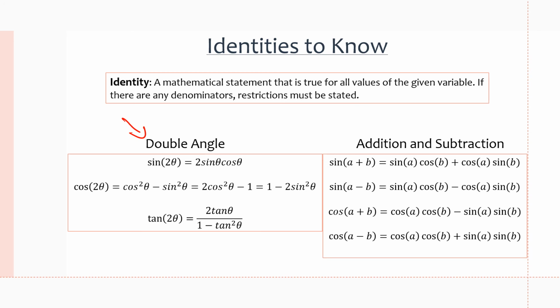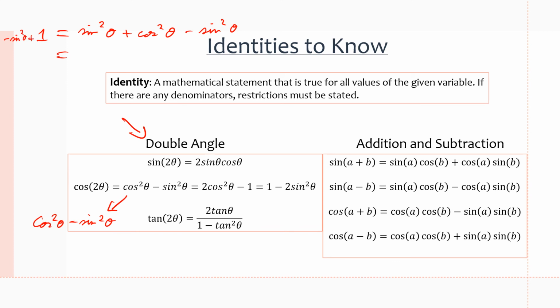So this is because if we're here at cos squared theta minus sine squared theta, if we remember our Pythagorean identity, which I said we're going to use a lot, so here we go, we're using it here. 1 equals sine squared theta plus cos squared theta. If we can remember this from previous slides, we can actually rearrange this, right? We can subtract sine squared theta from each side, right?